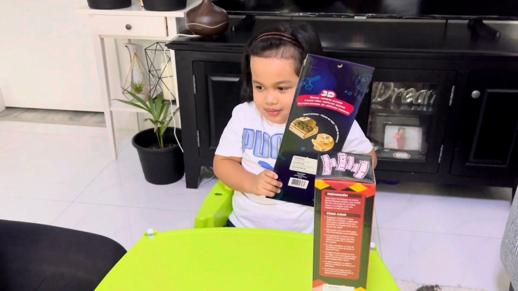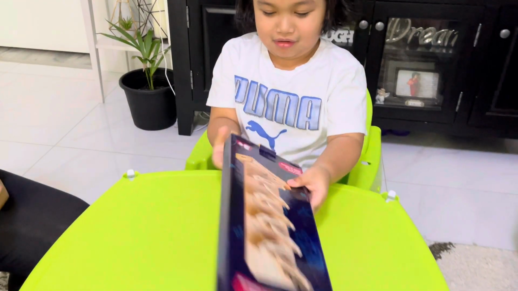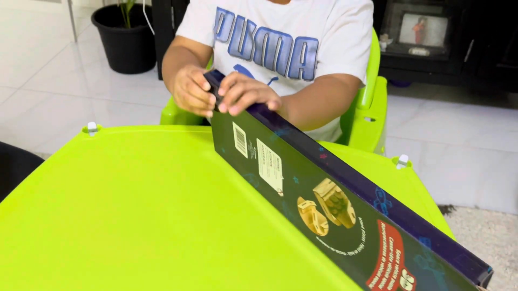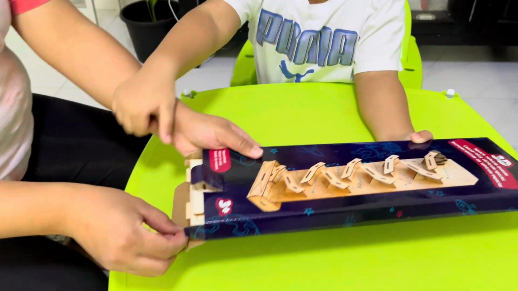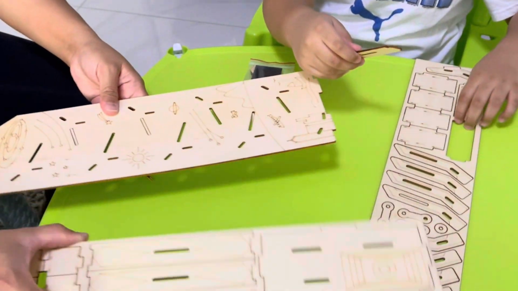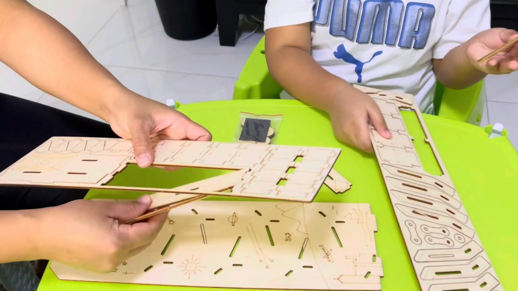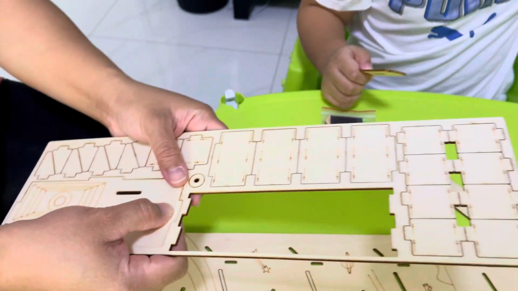Okay, first we need to put this here. Space vehicle puzzle. It's opened. Open it. You need mommy's help? Yes, mommy. To do this one, Daddy. Oh, we need to remove from. Oh, like this. It's made of wood, right? Put.